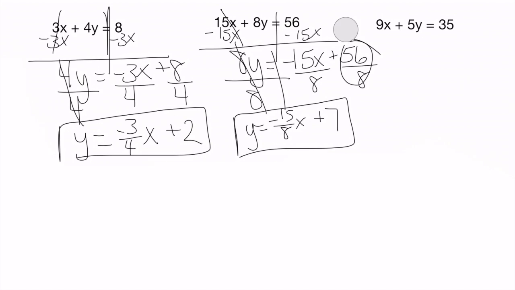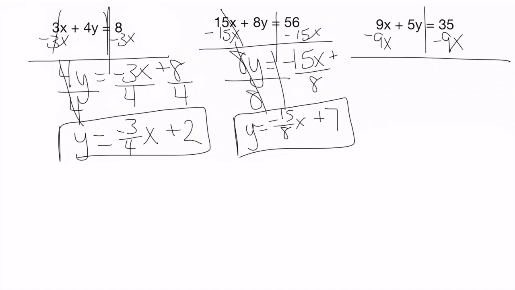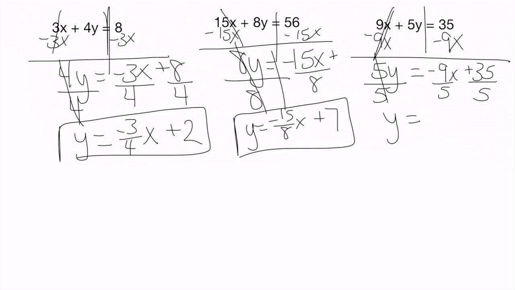I'm going to erase this just to give myself a little more room. So subtract that 9x on both sides. This will cancel, leaving us with just 5y equals 9x and 35. We cannot combine them. Put them next to each other. I'm going to keep saying that over and over, because that's a mistake I see commonly when it comes to doing these types of problems. So divide by 5 on both sides. So we have y equals -9 over 5, which does not reduce anymore. And then 35 over 5 will give you 7.